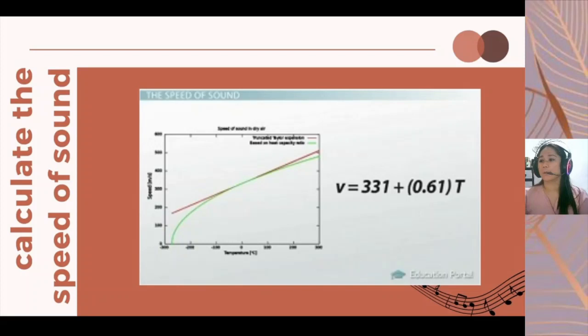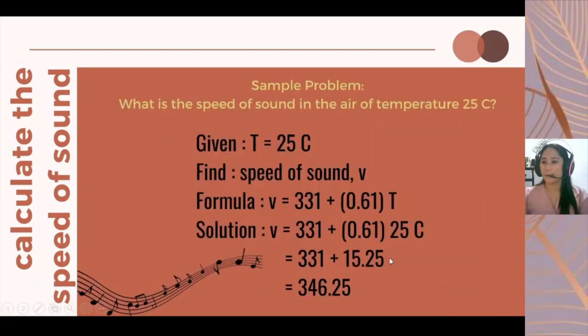Okay. So, let us have a quick example. We have here a sample problem. What is the speed of sound in the air at a temperature of 25 degrees Celsius? Kulang siya ng sign dito na degrees. So, again, this is 25 degrees Celsius. So, meron tayong 4 na kukunin. Kung naalala ninyo, ito yung na-encounter ninyong problem solving doon sa module number 3. Merong 4 lagi na hinihingi. We have the given, yung find, yung formula, at saka solution.